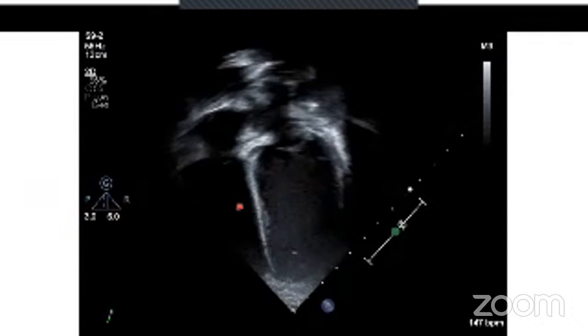Again, so here's an echocardiogram. This is called an apical 4-chamber view. If you recall from those diagrams, we have 4 chambers here, right? This is where my pointer is. This is the right side of the heart, and this is the left side of the heart. If you imagine the patient is looking at you, and this is the heart sitting in their body, then even though this is on the right side of the screen, it's actually the left side of the heart. So we have 4 chambers: right atrium, right ventricle, left atrium, left ventricle.